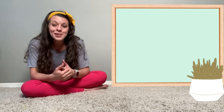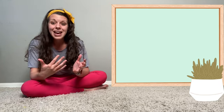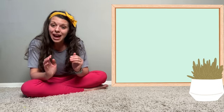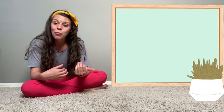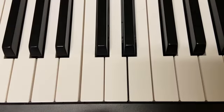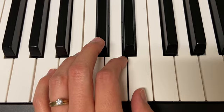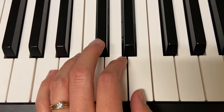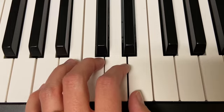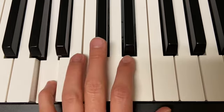So now we're going to sing a song about major chords and minor chords. It's fun to make different major and minor chords and combine them together to make a song. So this song is really simple to remind us of the difference in sound of major chords and minor chords. We're going to go to my keyboard and we're going to sing it on A and then again on C. Let's do it. Okay, so we're going to start with our major chord and we're going to play the 3 notes and sing major chord, bold, because they sound bold. And then I'll play the chord. And then we're going to sing minor chord, calm. And then I'll play the chord again. Here we go, starting with A. A, C sharp, E is our major chord with A.